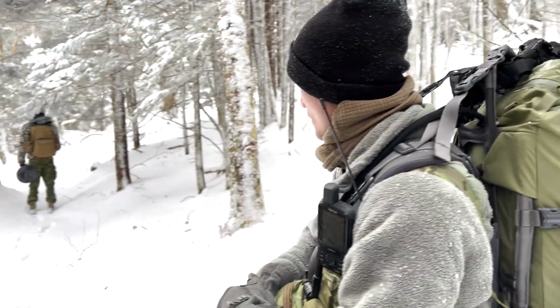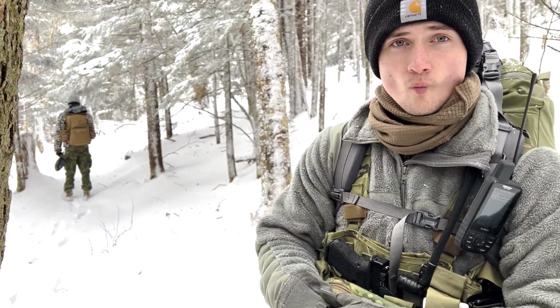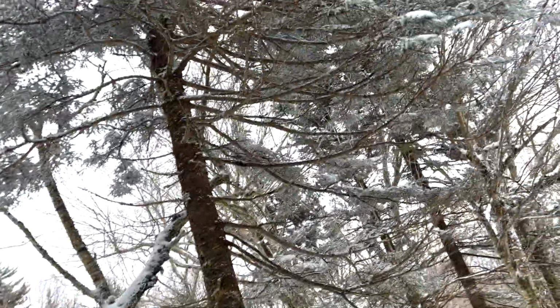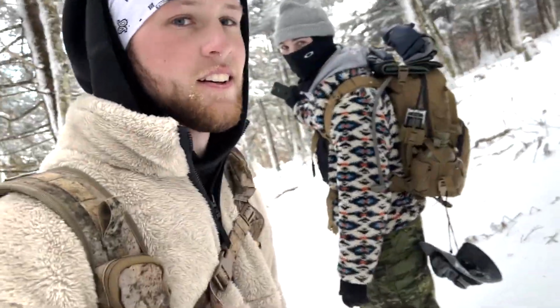The hike that we did was about 2,000 feet in elevation and a little bit more than 3.5 miles. I want to say it was 3.8 miles. We were hiking from 11 a.m. to 7 p.m.